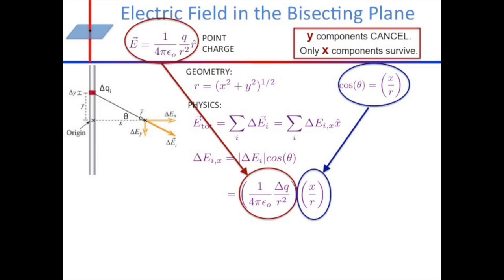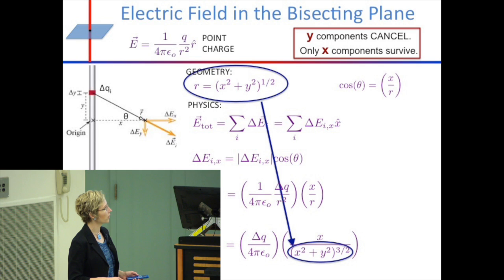And then I'm going to rearrange this. Actually, I said simplify it, but it doesn't look simpler. I'm just going to rearrange it to make the math easier. So delta q comes straight down. I have a 1 over 4 pi epsilon naught. The x stays in the numerator. R, how many powers of r do I have down there total? Okay, I have a couple here and I have another here. So how many powers of r total? 3.